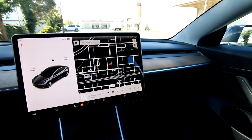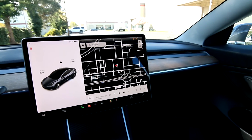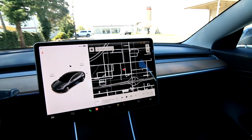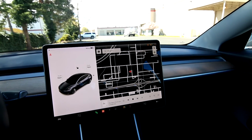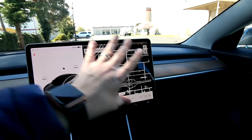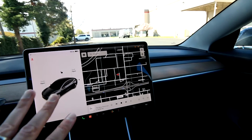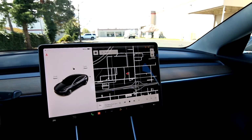It's kind of like a sensory deprivation chamber. It's very quiet, very clean, kind of clears your mind. But there's also another perk about having the functionality controlled in the screen. Basically, since most of the buttons and functionality is controlled in the screen, the car is almost infinitely configurable.